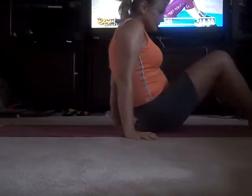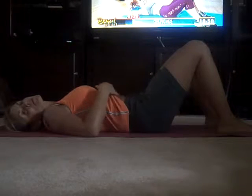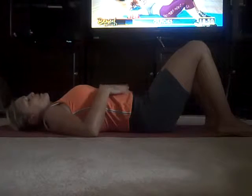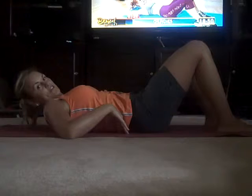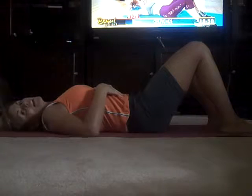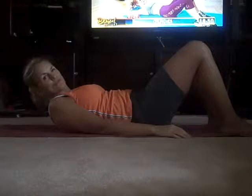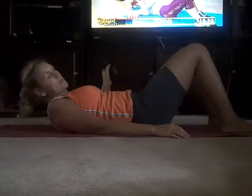A couple of tips when you're doing sit-ups — I'll share them while I show them. First of all, when you lay down, you want to engage your stomach muscles. You're going to be working them, but you want to try to suck your stomach in, hold it in, and press your lower back onto the floor. Also, you're going to want to make sure you're breathing properly — inhale, then exhale on the exertion. We're going to do crunches, the bicycle, and some more crunches. That'll probably take about three minutes.